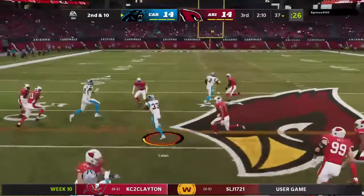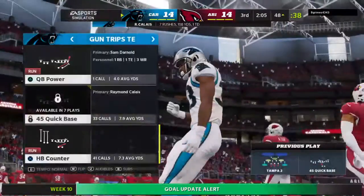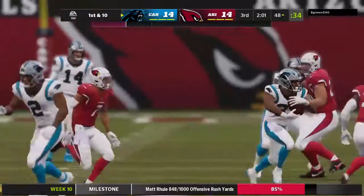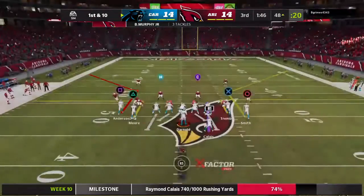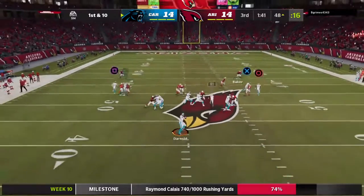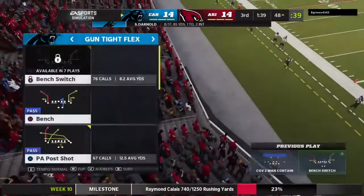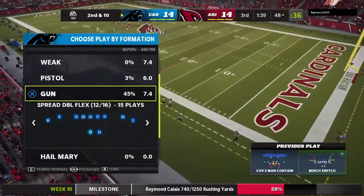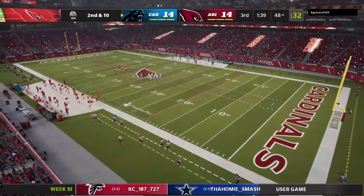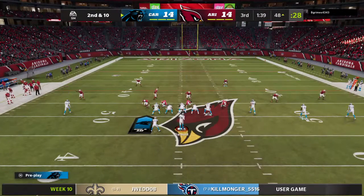Here's Calais. Boy, where would these guys be without his performance on the ground? That puts him over 100 yards now for the afternoon, and I tell you, he seems to be getting stronger as the day goes along. A first down throw, Darnold. Oh, not sure he saw the linebacker there as that's batted down and incomplete. I think he's got to be careful not to force anything into coverage right there. There weren't really any throwing lanes, but the best part for him, he's got second and third down to fall back on.